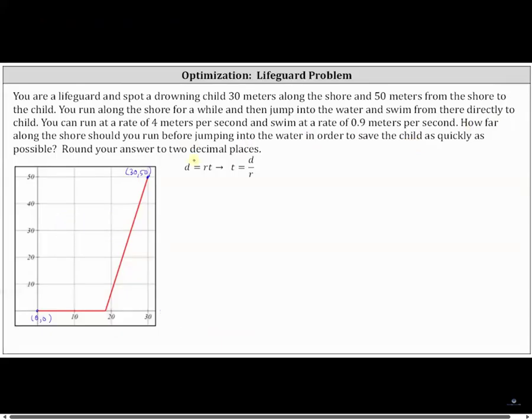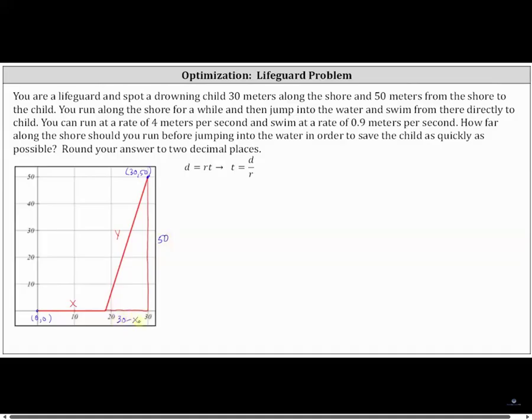So going back to the graph, let's label the segment along the x-axis x. This should be the distance you run. And let's label this slanted segment y, the distance you would swim. We also need to form the right triangle here on the right. So let's go ahead and construct the two legs. We have a leg here, and we have a leg here. We know the long leg is 50 meters. And notice how the shorter leg would be 30 minus x meters.